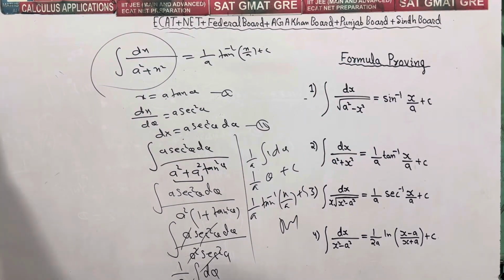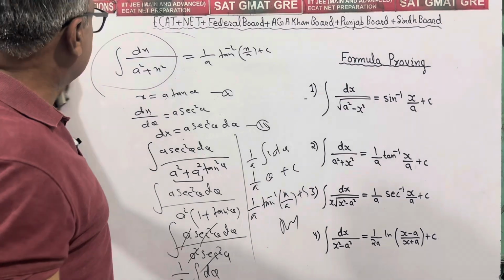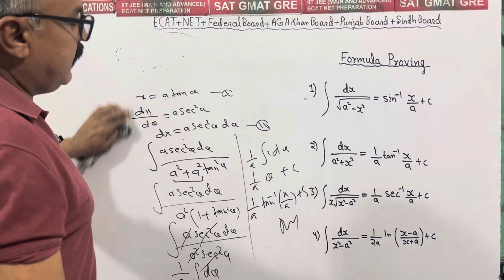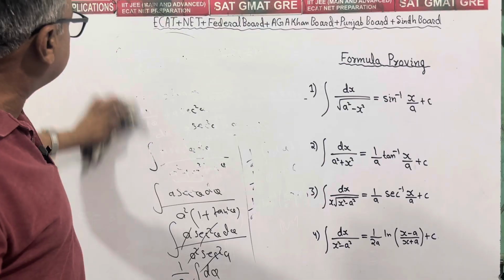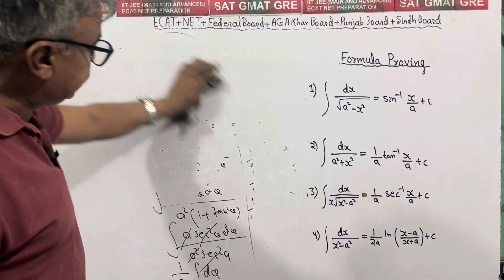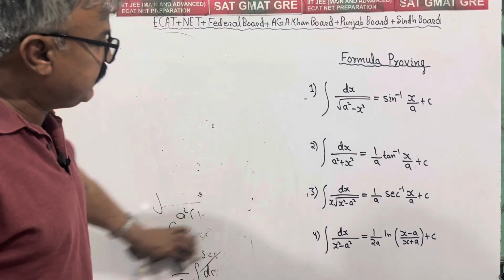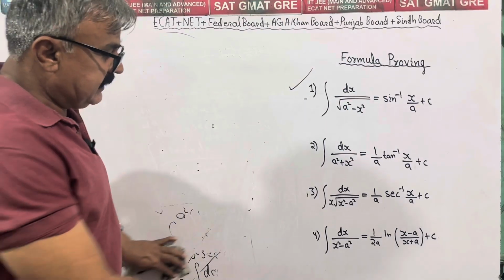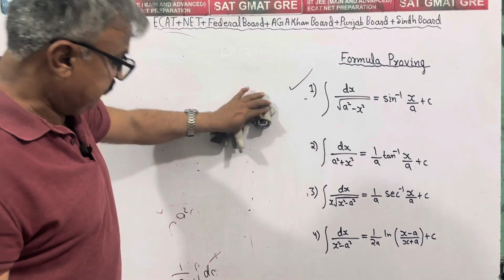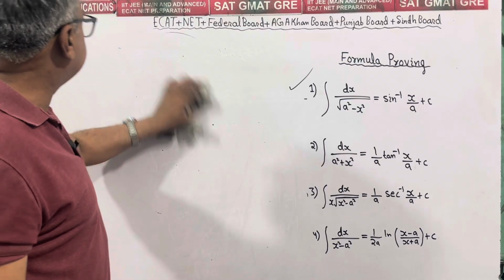Let's move to proof number 3. That's a good one. Almost all the possibilities or permutation and combinations for supposition and partial fraction are present in that single frame. We have assumed x is equal to a sin theta, in that case tan, in that case sec, and in this case a partial fraction. Variety in a single frame.